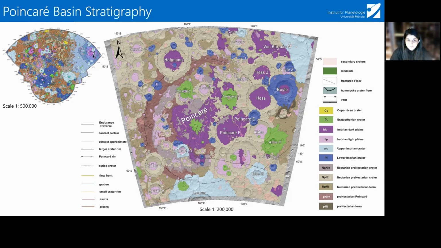In addition, we have a few kinds of plains. We expect these plains could be from Nectarian or pre-Nectarian ages. We see more distribution of light plain material even in the smaller craters at this scale, and then a lot of volcanic episodes. In ongoing work, we are trying to find out if these are several episodes of volcanism, and we are doing CSFD measurements on these units. Next slide, please.